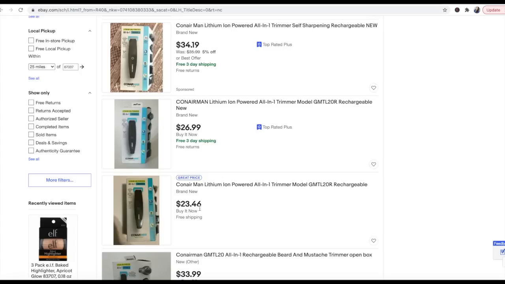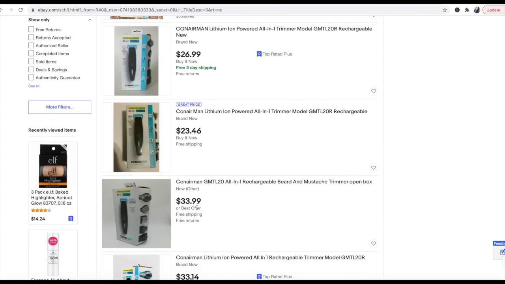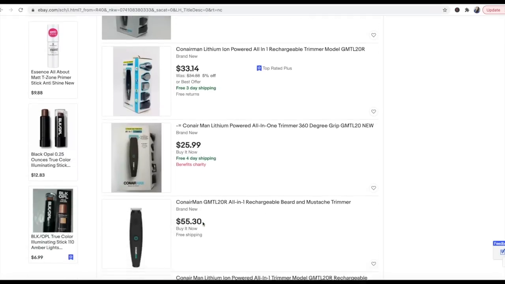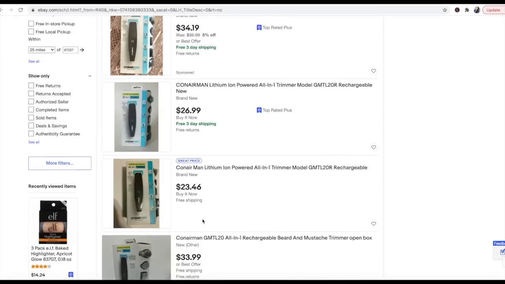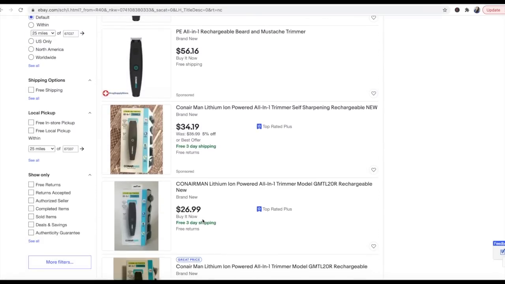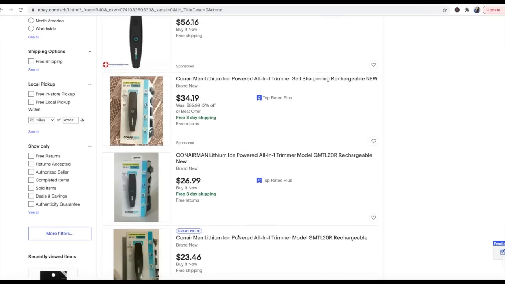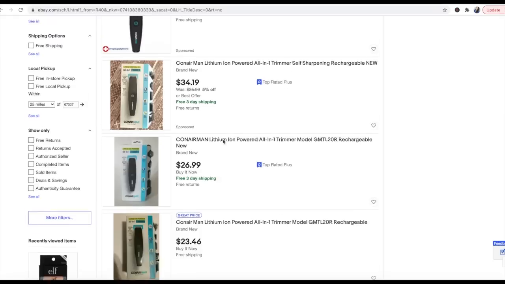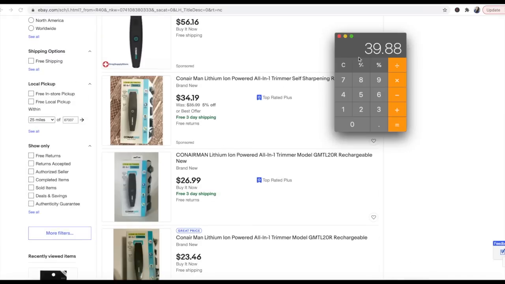This seller is not doing best offer. This one is. This one is. So it looks like this one is not. So it looks like all of the sellers that are above $30 are doing best offer, which so am I, and the ones doing under $30 are not doing best offer. So I think that could give me an edge above the sellers that are selling in the $20 price range, because I offer best offer and they don't. So I think on this item, I would pick a price of roughly $39.88, and I would just plan to run sales and accept offers.